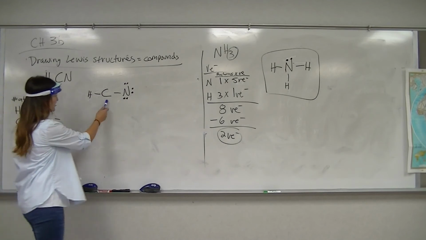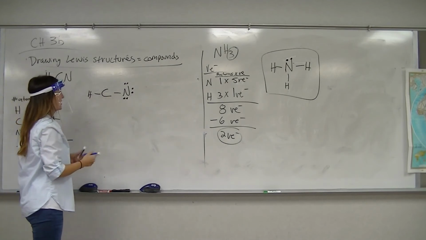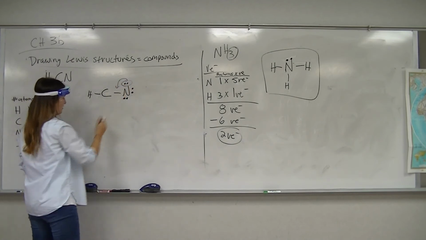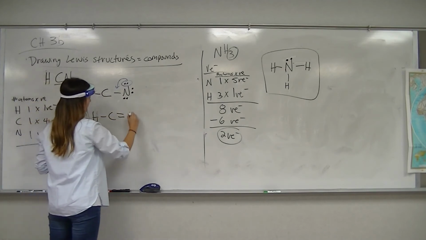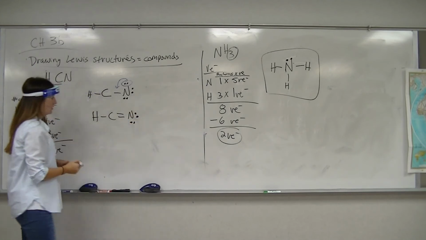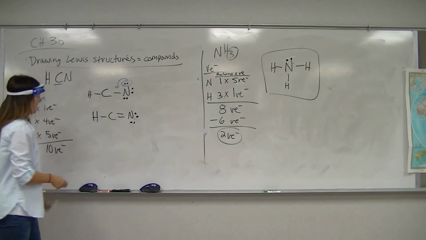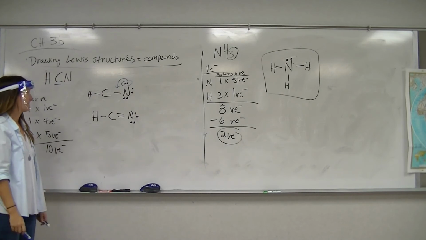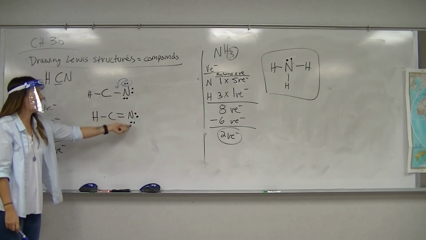So how many does carbon have right now? 4, 2 and 4, both from the single bonds. He wants 8, so I'm going to have to take an electron pair from nitrogen and have him share. What that does is it gives me a double bond here, and now nitrogen has 2 lone pairs instead. Okay, but is carbon happy? No, 2, 4, 6. So what do I have to do next? I'm going to have to do another one because hydrogen can't make a double bond, so I have to do a triple.